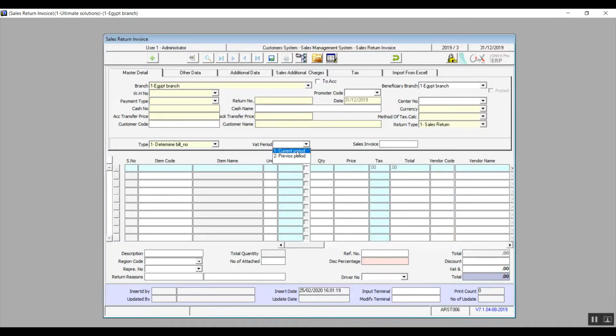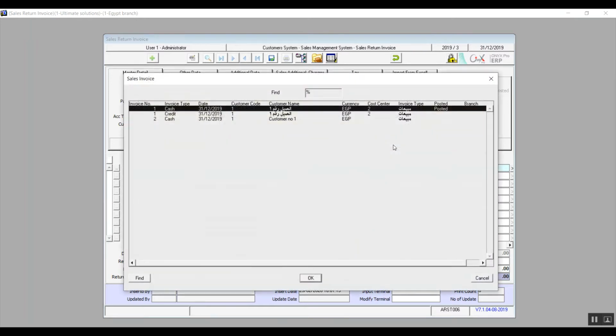If it was processed during this month or let's say during this period, then we will go ahead and select current period, but if it's been during a previous period, we will select the second option. We can enter the number of the invoice we want to return in the sales invoice field. You will hit F9 and choose that invoice.